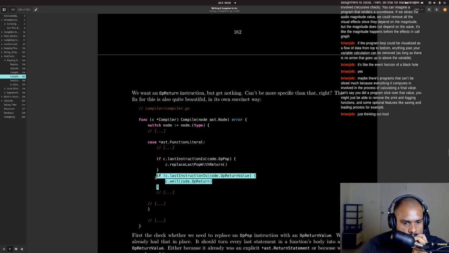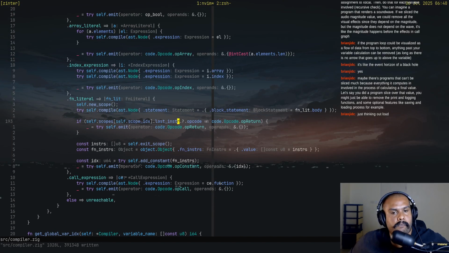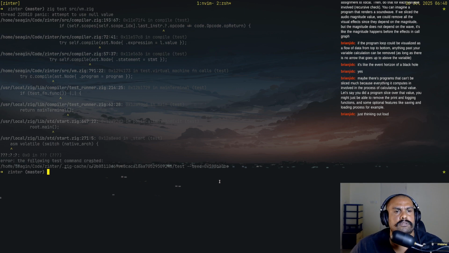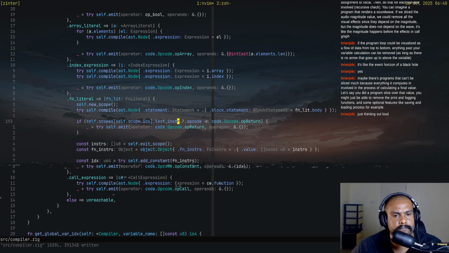All I want to check is if the last instruction is not a return, I want to emit a return. At least that's what I'm trying to do. What's the problem there? Attempt to use null value.